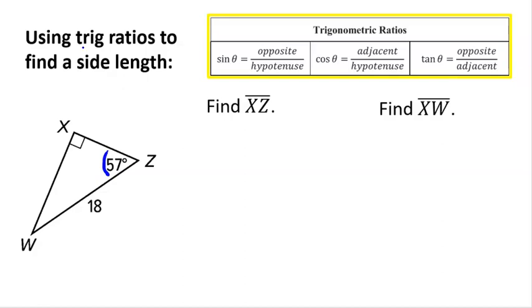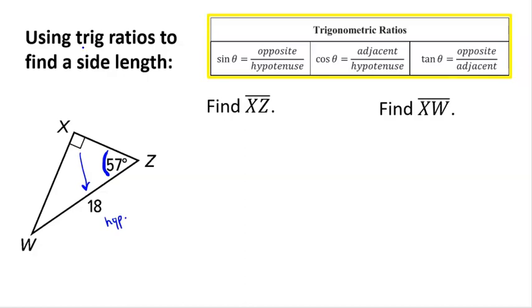So if I were to go through and figure out what W is using my triangle sum, and then use W, it would still work the same. It's still going to come out to the same thing. But they already gave us Z, so we're just going to stick with that. So I label my hypotenuse. I always label my hypotenuse just so when you're starting out, you're not accidentally labeling your hypotenuse as an opposite or adjacent.